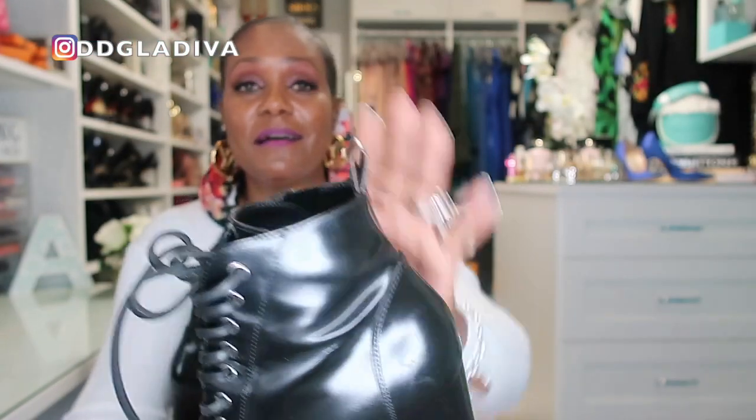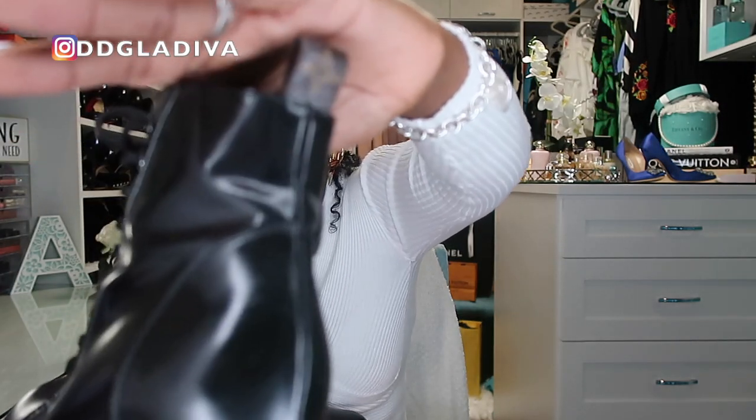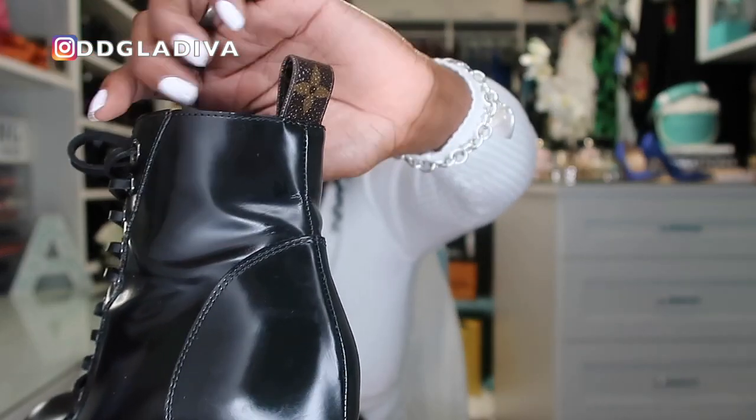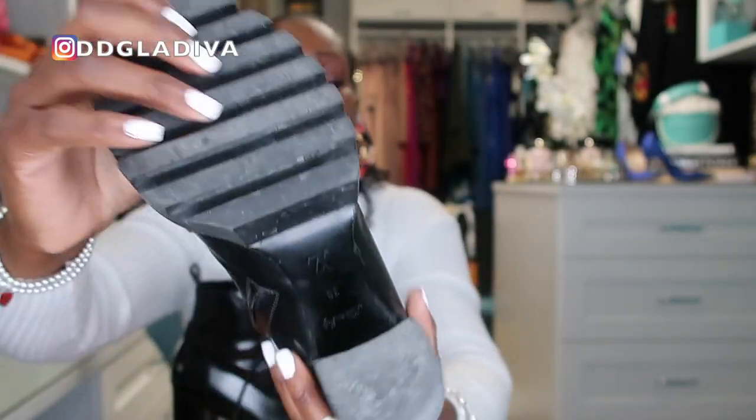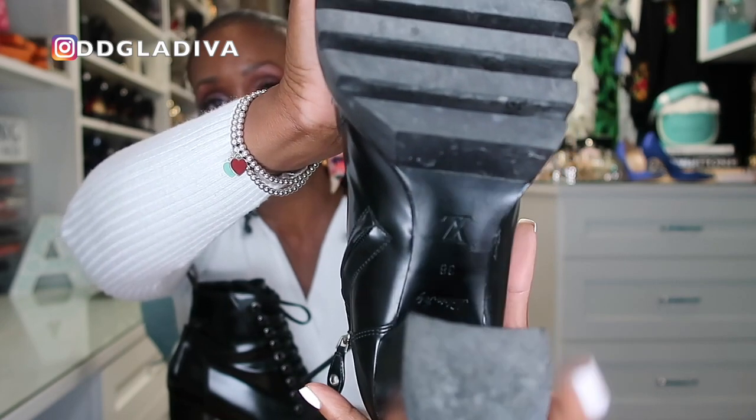The only way that you would really notice that these are Louis Vuitton is from this one little strip or tab of monogram canvas just right there at the top, and then on the bottom it has this LV right there along with the sizing. It just says made in Italy in cursive writing. These I got in a 38 as far as sizing.